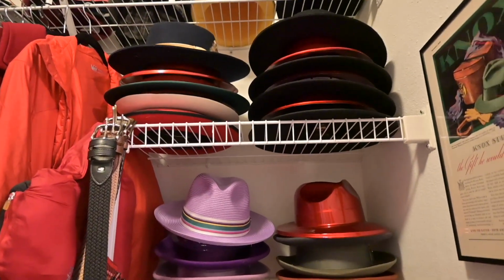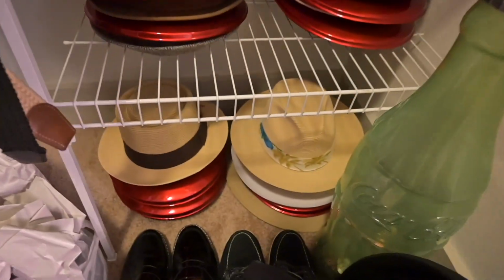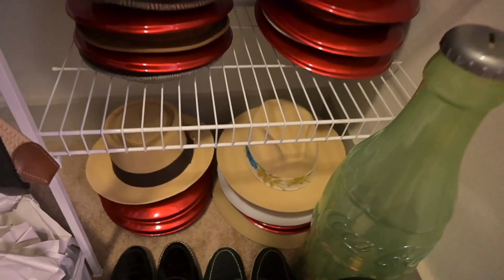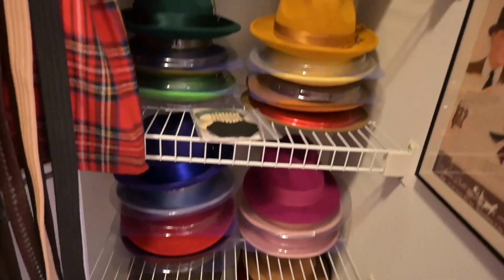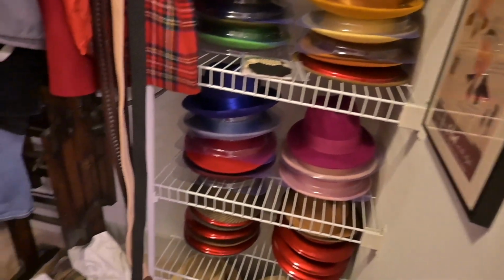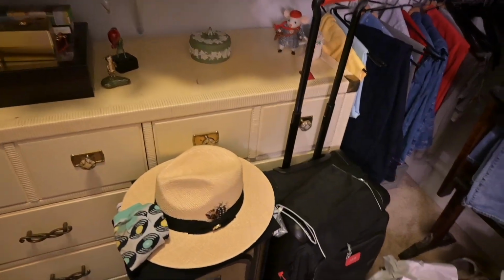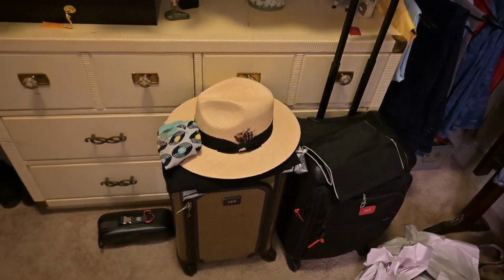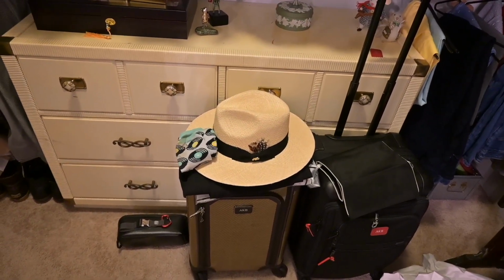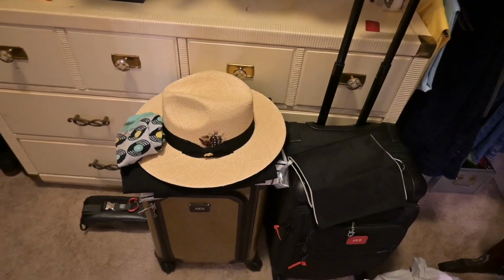I was also considering this boater down here, but I kind of think that it's a little bit too casual since it's got the brown band for some of the things that we might be doing, so I'm not sure. Of course, when we're out in the fields antiquing, it will not matter. It is just simply trying to stay cool. But when I arrive the first day, I am going to have afternoon tea, and I need to be a little bit more dressed up. Not super dressed up, but just more presentable than what I would be wearing out into the field.